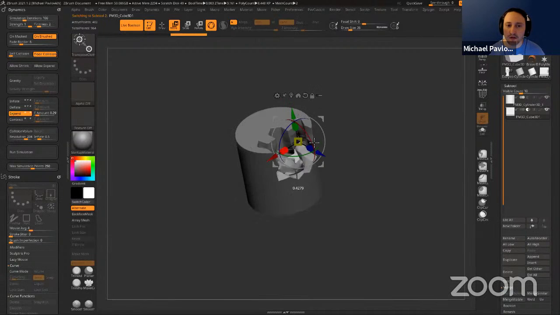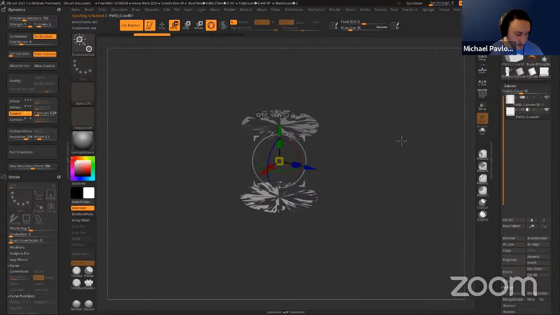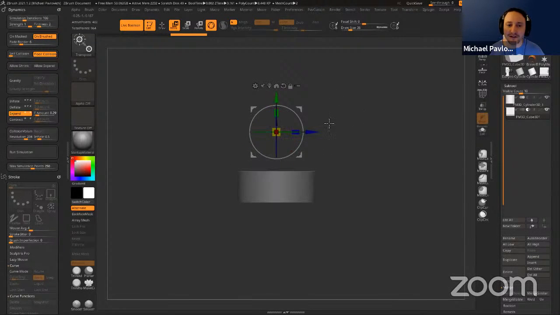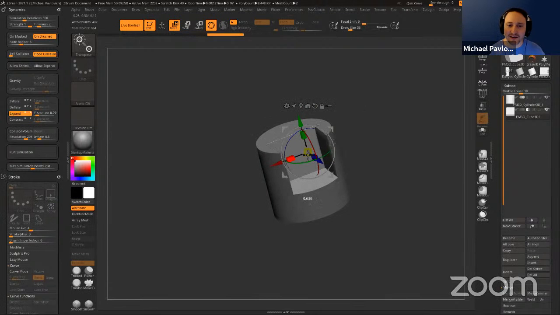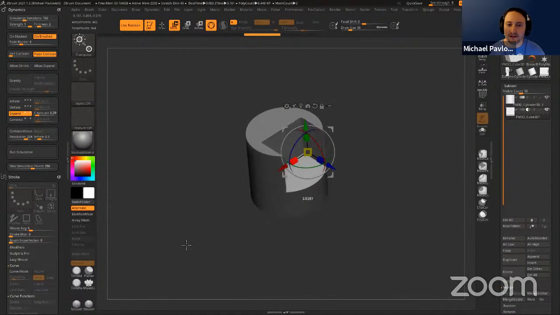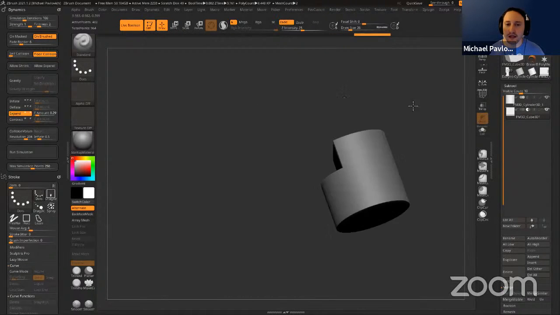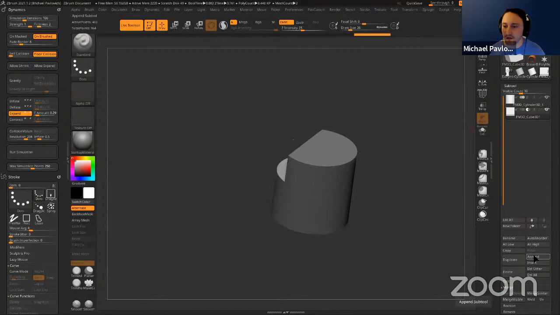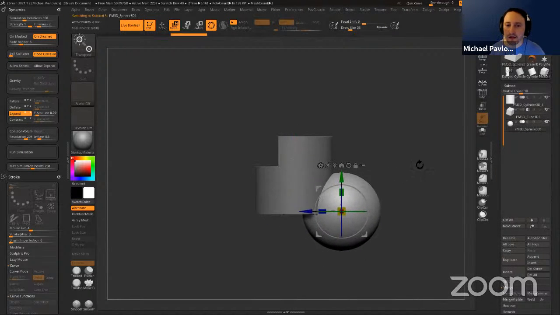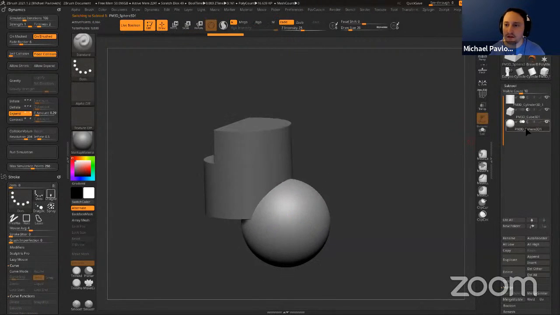If you're not familiar with live Booleans, first of all, you're going to want to turn off cloth transpose, so when you scale it, it doesn't wrinkle on you. So here's live Booleans. You can do lots of really cool, zany stuff with live Booleans. And this is good for forms, especially if you want to go through later on and ZRemesh it. So let's go ahead and append a sphere here. I actually did a whole live stream on this recently. We're going to make this subtractive.